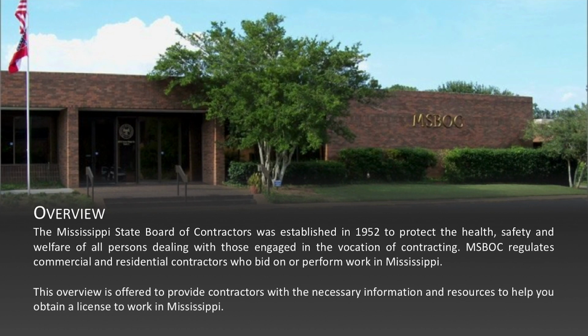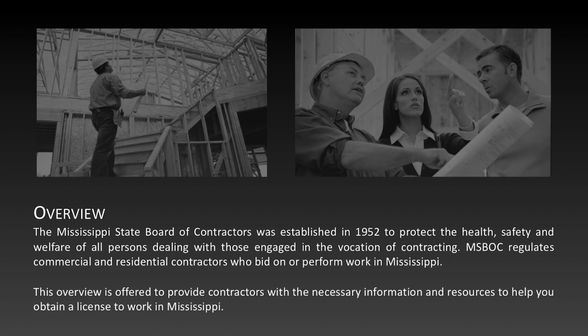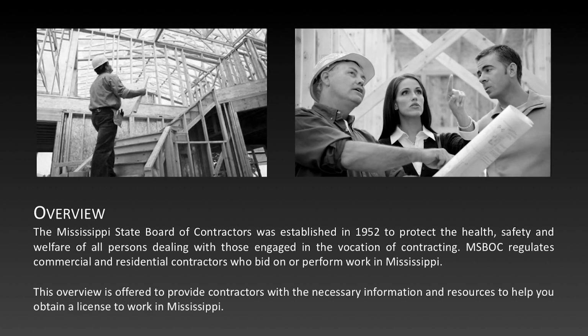The Mississippi State Board of Contractors was established in 1952 to protect the health, safety, and welfare of all persons dealing with those engaged in the vocation of contracting. MSBOC regulates commercial and residential contractors who bid on or perform work in Mississippi. This overview is offered to provide contractors with the necessary information and resources to help you obtain a license to work in Mississippi.